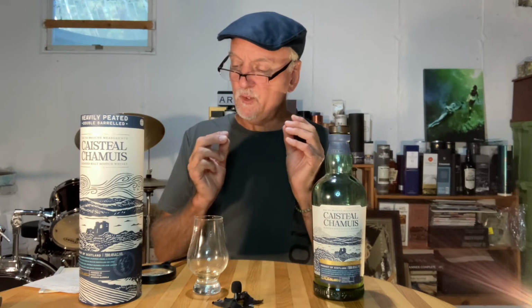On the palate, it's got a decent mouthfeel, a decent viscosity, but you're getting that cigarette ash. It is sweet. You're getting that melon fruit and that spicy, peppery note, more than a note. It's spicy and peppery that transcends well into the finish. And the finish, surprisingly, it's a surprisingly long finish.